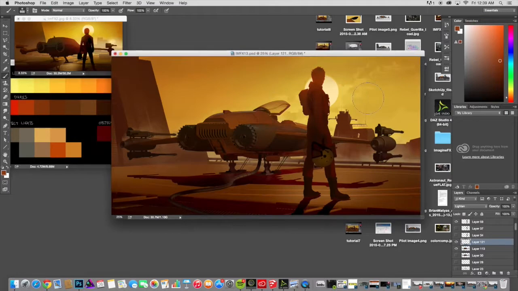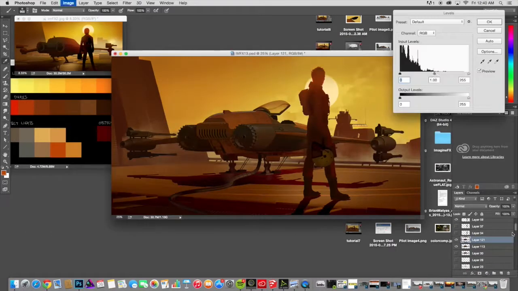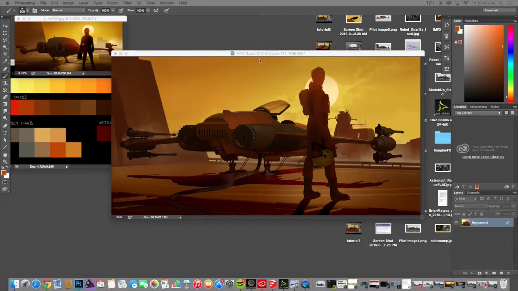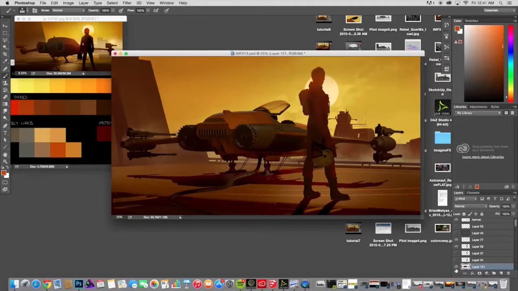So I was thinking that maybe there would be a little bit of a bloom as well on the ship. Key that down, pulling the sliders and the layers. And again, just double click on the layer. That'll pull up that menu where you can play with the sliders. Adding a layer mask. I darkened it a little bit, but now I'm painting out some of the layer that's underneath, which is lighter.